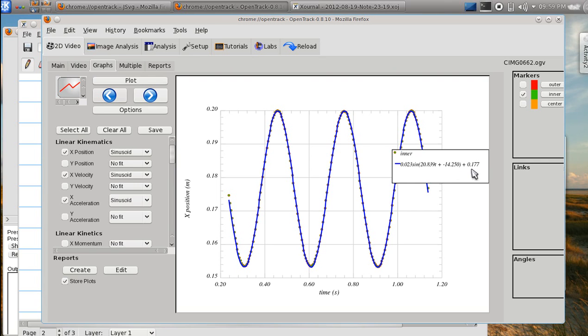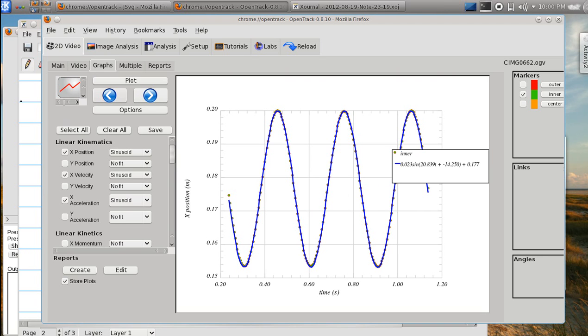In fact, the average value is given by this right here, the 0.177. If you mouse over and point there, and do it just right, it's really close. It's not letting me do it. We'll go over here. That's close, but not quite there, 0.174. So the average value is somewhere in between.